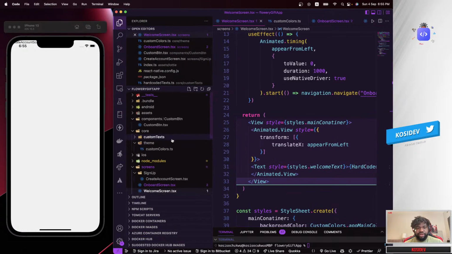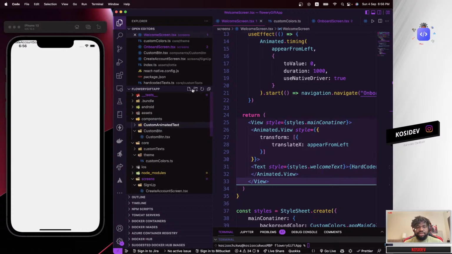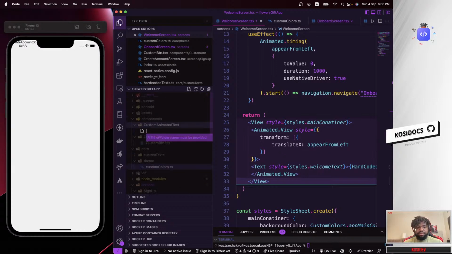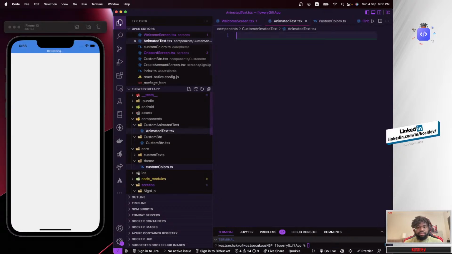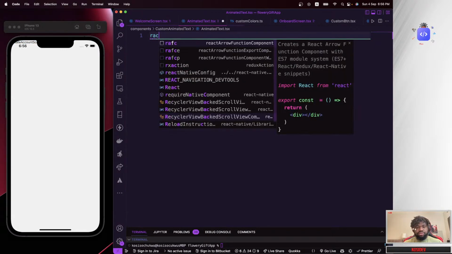So I'm going to say over here inside our components, create a new one called AnimatedText. So CustomAnimatedText, and inside the CustomAnimatedText, we're going to add something called... So I'm going to move the whole stuff out inside here.